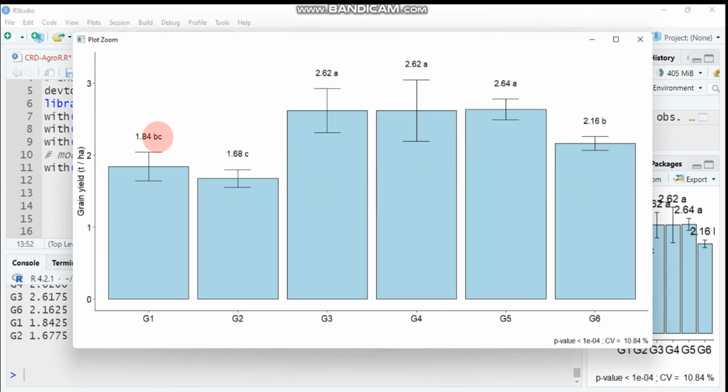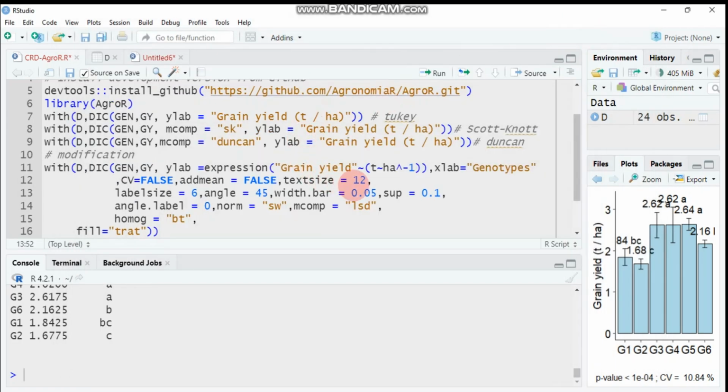For example, if you want to decrease the distance between this error bar, you can adjust on the basis of your preference. So sub helps us to increase the distance away from the bar plot or to decrease the distance, to approach the bar, the error bar. So in order to do that, you have to use the sub one.